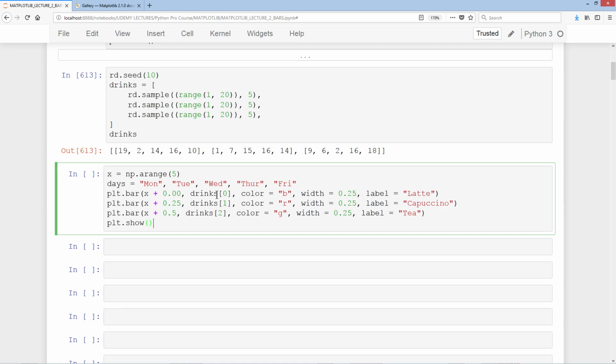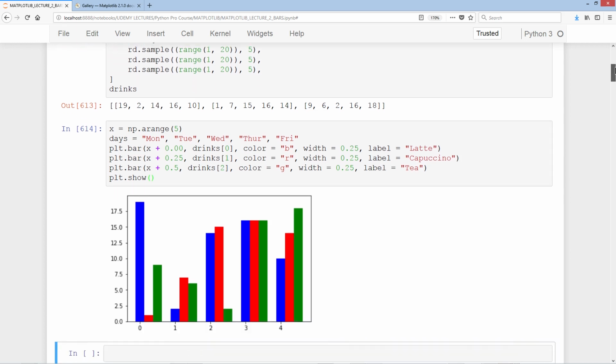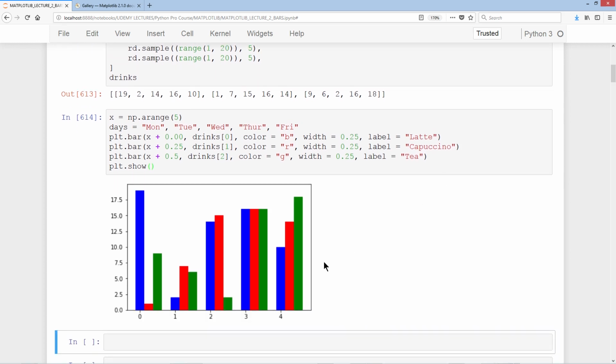And just to note that the drinks, which is the list that we created with the 3 nested lists, of course 0 is going to just grab this list, 1 this list, and 2 this list here. Okay, so run that, and what we have is the output. Great. But the problem is, I noticed with the third location, is that we have all 3 bars, blue, red, and green, are the same length, the same height, which doesn't really make sense. It's not really something that we'd see in real data.